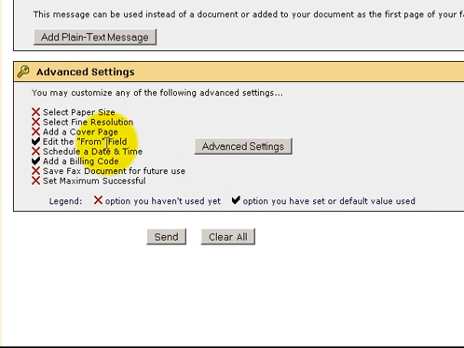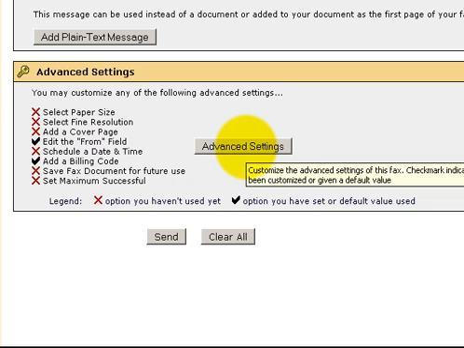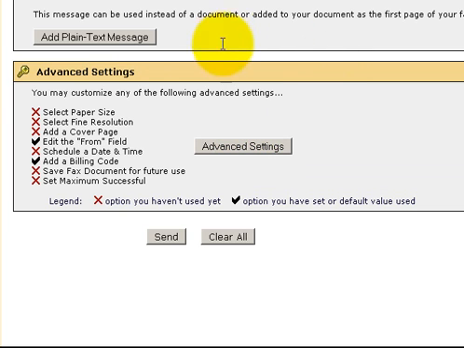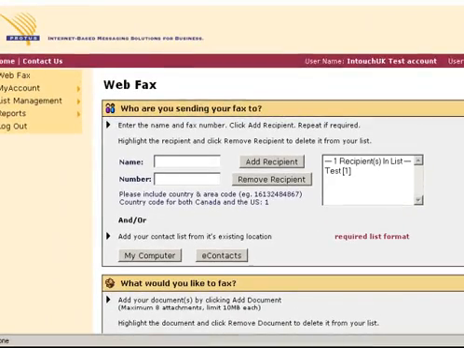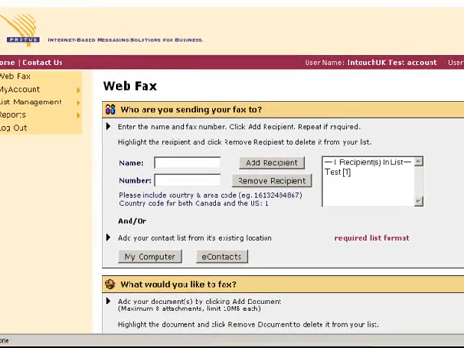That's pretty much it. So you click the Advanced Settings button here, and then you'd set whichever settings you wish to use, and then there's a button at the bottom of that screen saying Apply. You'd simply apply them, and the screen would close down. You'd be back onto this view, and then you click Send, and that's the job done. The fax will go into the processing engine immediately. It will begin delivering very quickly, and even if you have several hundred on your list, the job will be completed within a matter of minutes. It's a very quick system.